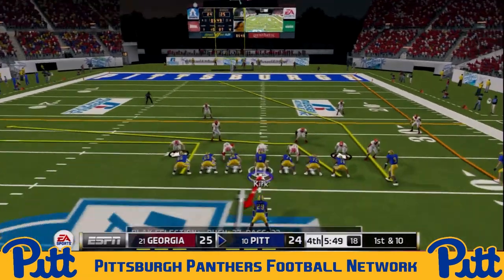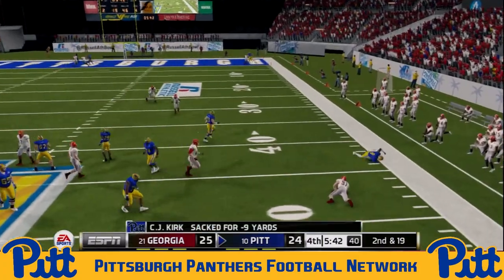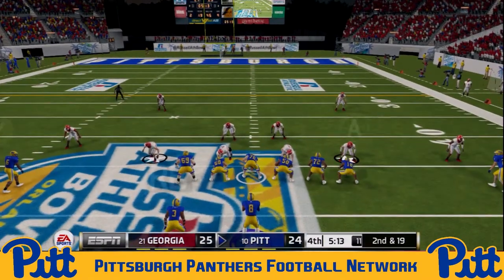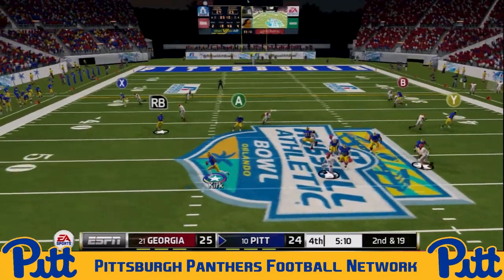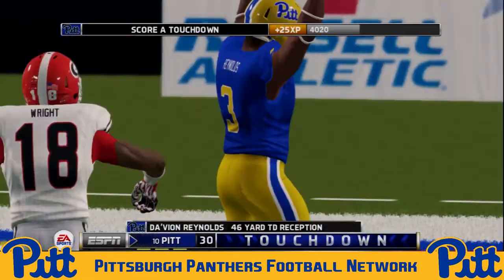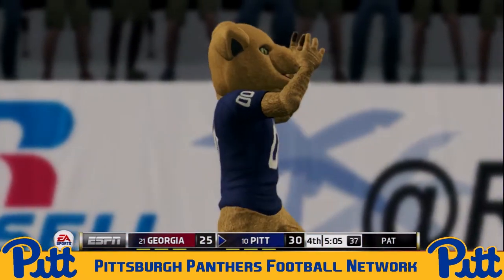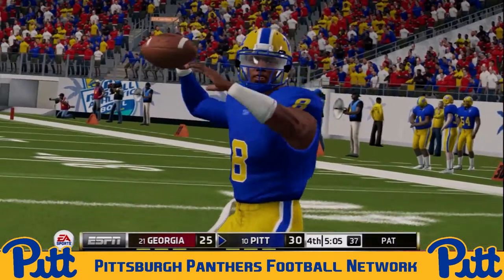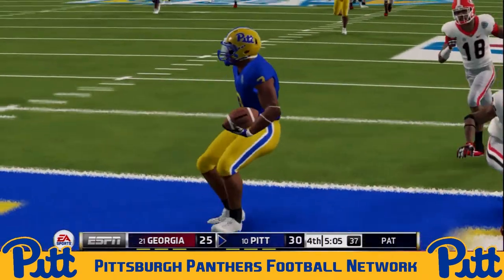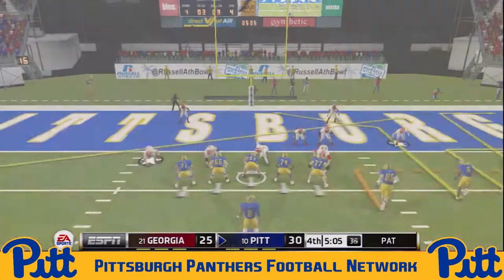What a player he's been — under-regarded in this game and this season. Paul Lease, the senior playing in his final game for the Panthers, hauls in his first catch of the day for 11 yards. But on first down, nowhere for Kirk to scramble away — Wheeler brings him down, loss of nine. Second and 19 for the Panthers. Kirk rolls out, has plenty of room to run — decides to throw it instead — he's got Davion Reynolds — and that dude Davion finds pay dirt! A 46-yard throw. C.J. Kirk again airing it out, taking the top off of the defense. He's been a big-play merchant all game. Another great throw, as Pitt goes up. They go for two — and it's Jay Keyes — a three-yard two-point conversion. It's 32-25 Pitt now.